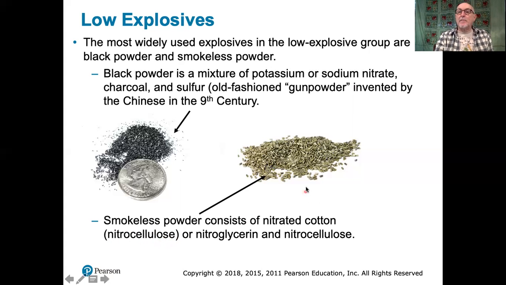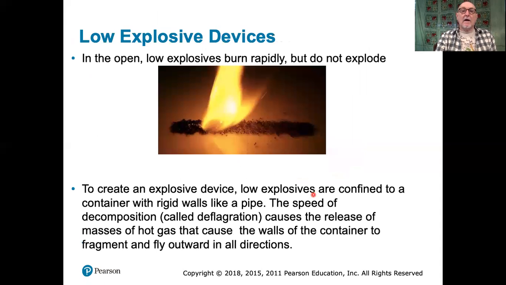And it's prepared in such a way that it is stable. And we're going to see that these have to actually be detonated in some form or other. They have to be set off. They don't just explode spontaneously. So these low explosives, the rate at which they oxidize is relatively slow.